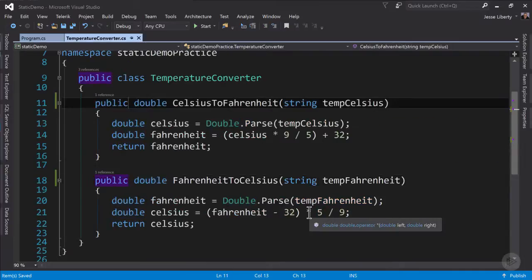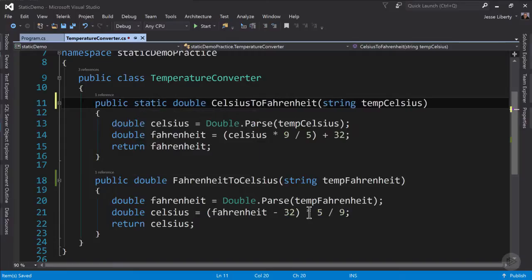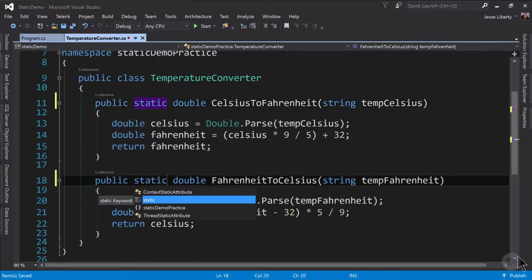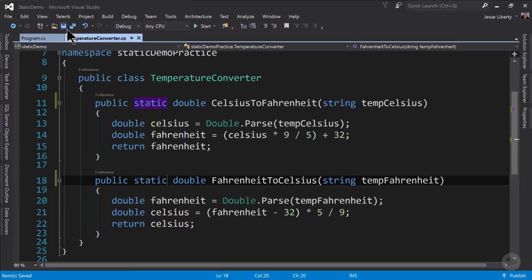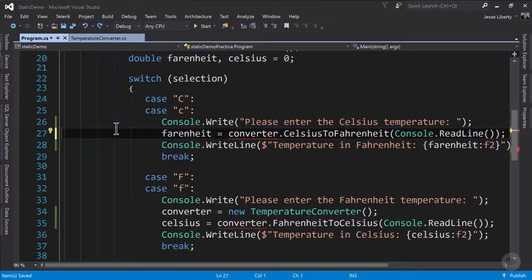If we go to our temperature converter class and mark the methods static, then you will remember that they are, quote-unquote, on the class rather than on an instance of the class, on an object. That means that we can go back to our program and eliminate the temperature converter instance altogether, and instead use the class name followed by a dot, and there's our static method.